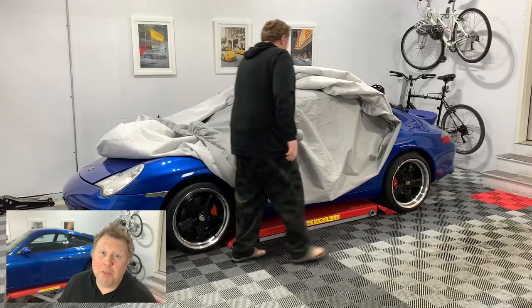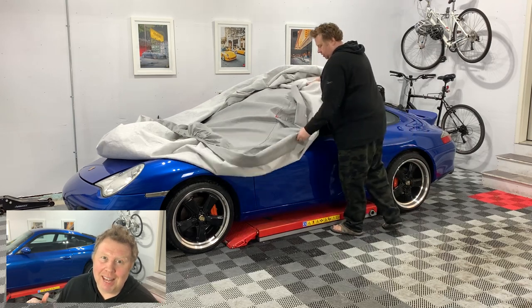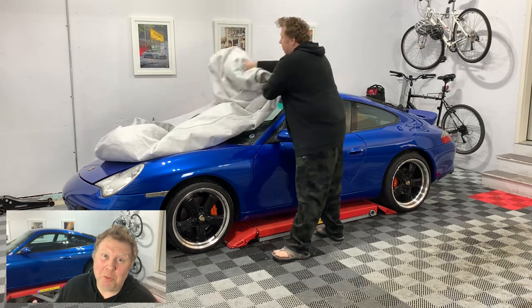So at the moment, I'm just trying to keep myself busy doing a number of smaller jobs in parallel, trying to cut down the amount of time it's going to take for me to get this on the road so I can give it a good test run before taking it to the Rocky Mountains road tour that we're doing later on in May this year. You can find out more details about that on my website.